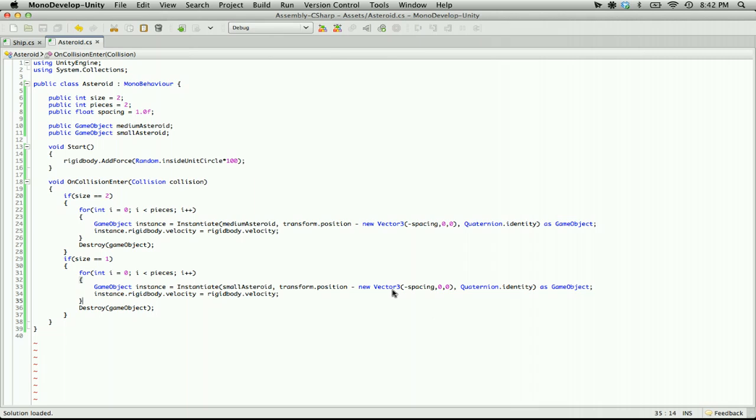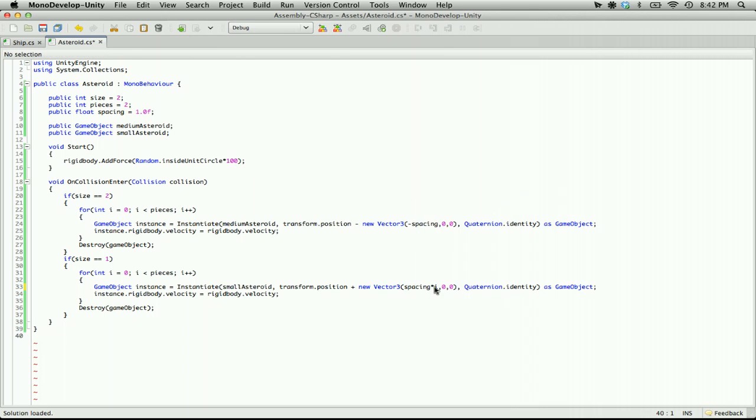Oh, I see. We're setting them to the exact same position. I'm stupid. Do transform.position plus spacing times i.